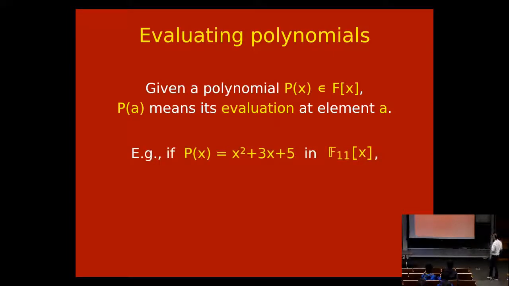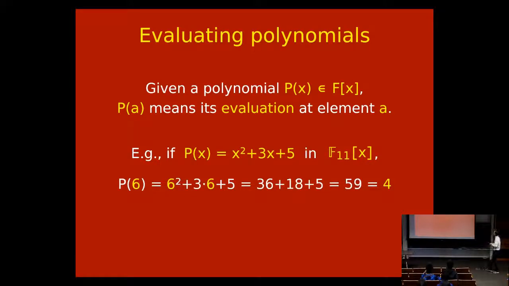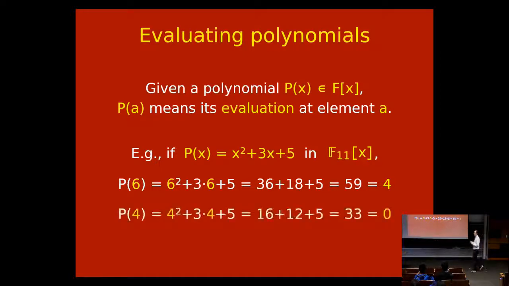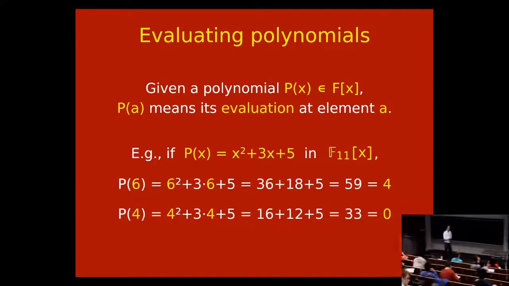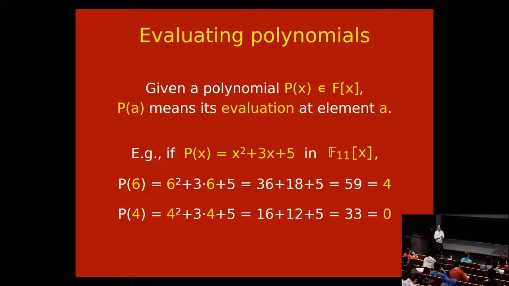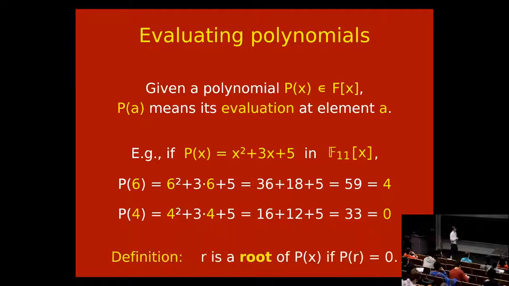That's called evaluation. So if this is our nice polynomial in F11 bracket x, we can plug in like 6. We can evaluate it at 6, and then you just plug it in for x and do the computations. All these are like numbers now in the field. They're just integers mod 11, and you get a result. Or you can plug in another number, you'll get another result. So this is p evaluated at 4. And you can do this for a while, and you have the most fun when you plug in a number and you get 0. That's like your favorite thing to happen.